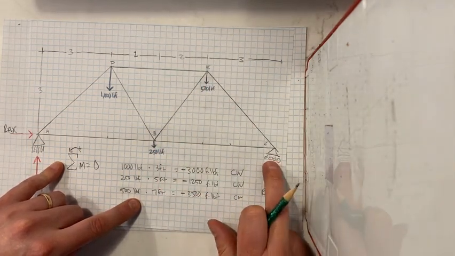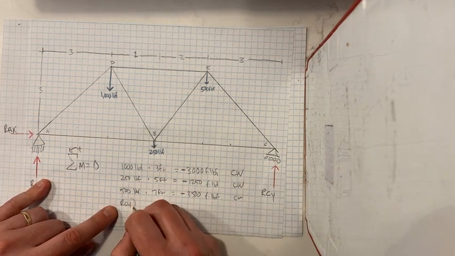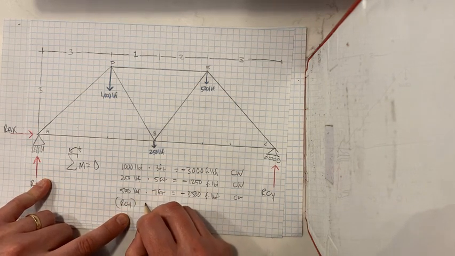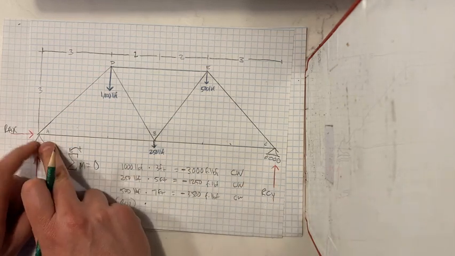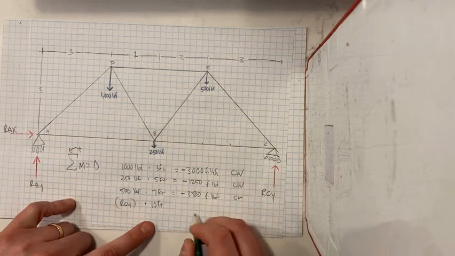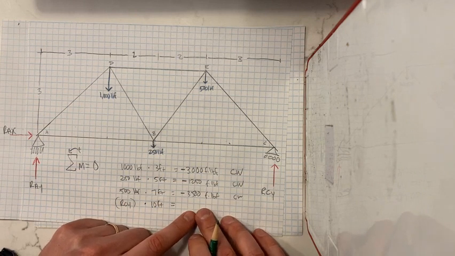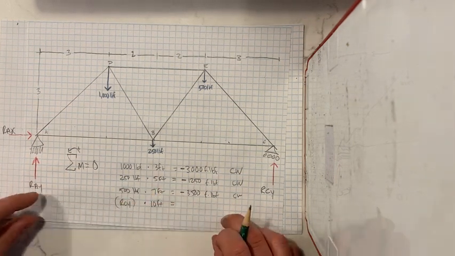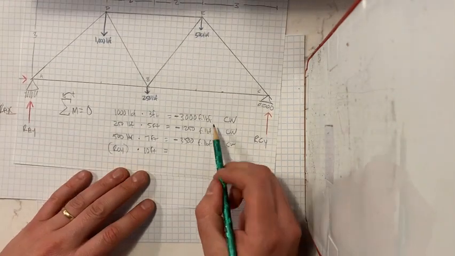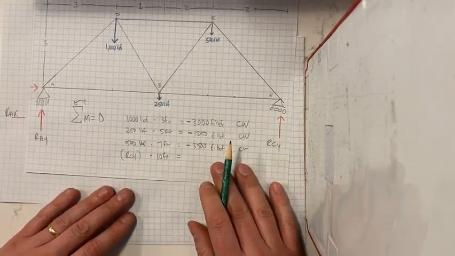And then my last one here, this is what we're going to be solving for. It's going to be RCY, whatever force that is, in pounds of force, times this total distance from the pin, which is 10 feet. We don't know what that equals just yet, so we're going to leave it as that. We're going to add up this value, this value, this value, and this combination of values, and then we're going to solve.